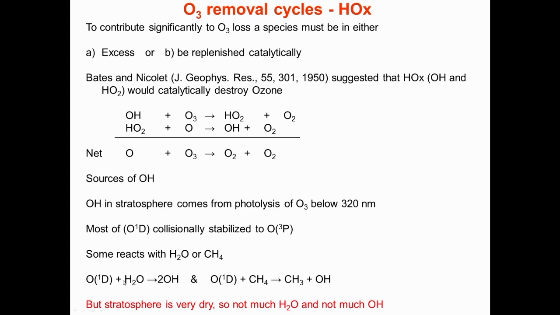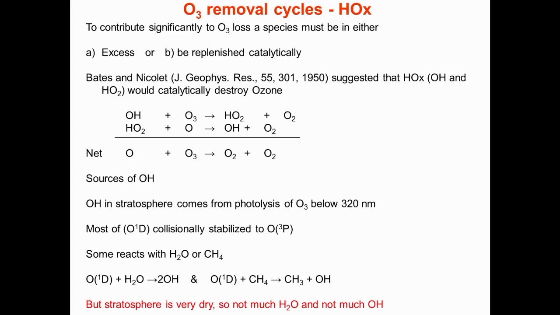And so this O singlet D plus water vapour, which is the main reaction to produce OH, can't happen very efficiently because you haven't got much water vapour. So there isn't much OH in the stratosphere. Where there's methane to react with, that can also produce it, but there's not as much methane. There's nowhere near as much methane as there is water vapour. So not much water vapour, and so not much OH, so not much destruction of ozone from OH. So the Hox cycle happens, but it's not very efficient because you haven't got much hydroxyl radical.